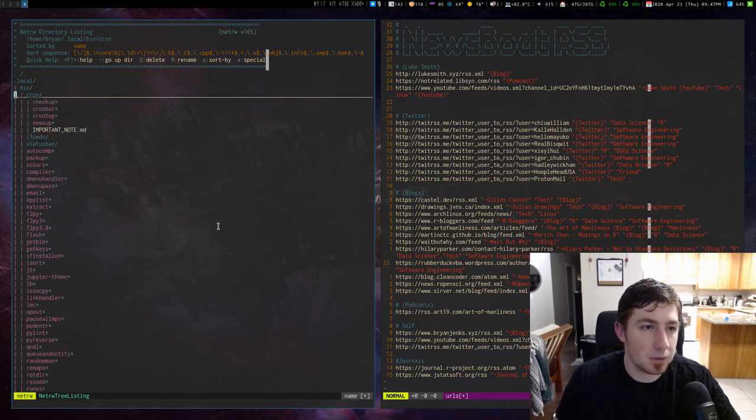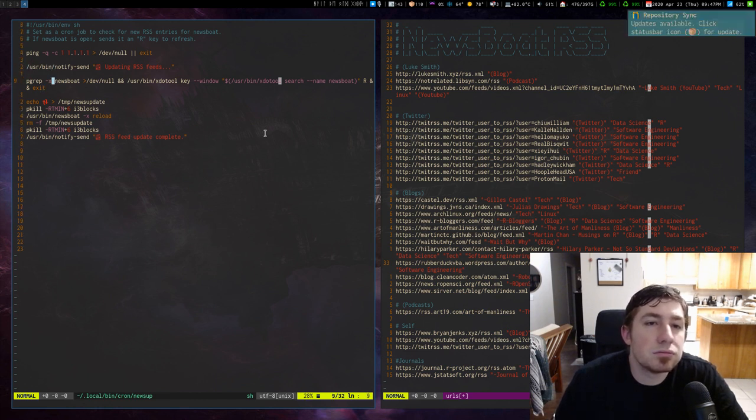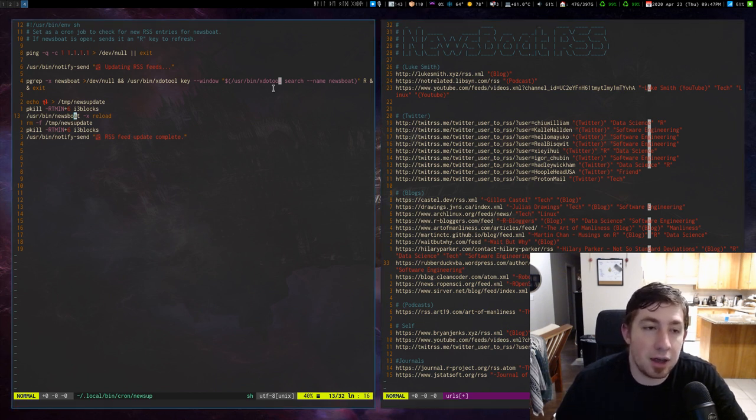Oh, it's in cron, that's why. Newsup. So in this one, it's going to make sure we have an internet connection. It's going to notify me that it's updating the RSS feeds. I actually haven't looked at this script before. I just know that it works. News update, kill i3blocks. And so this was probably updating the amount of stories I have up here. Like this is all the packages that Pacman downloads and holds for me to install manually. And then this one is how many unread items I have. And it'll let me know that it's complete.